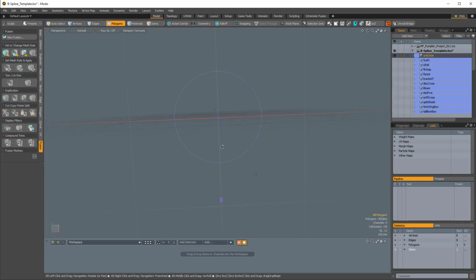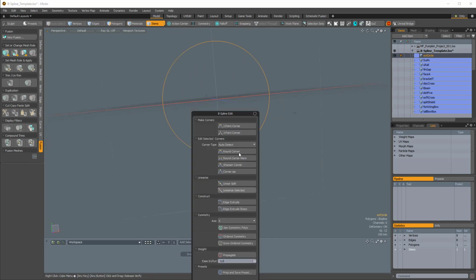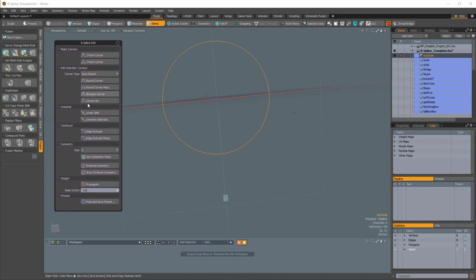So what is so special about this scene? Well, if you check out the item list, we have all of these different pre-made curves, and these are all B-spline curves. And then if I press 5 to go into items mode, and I click on this little box down here, we get the B-spline edit tools.